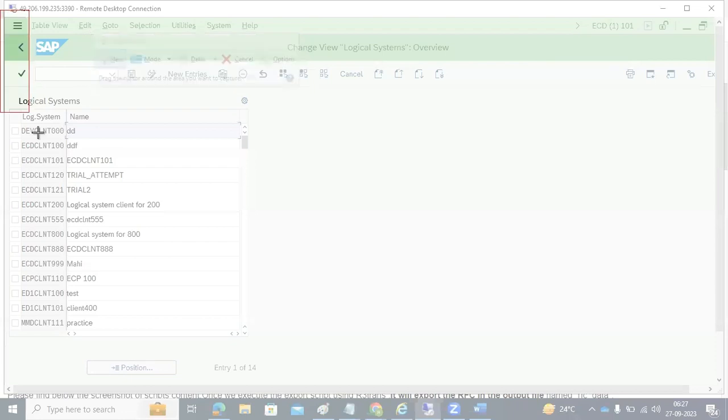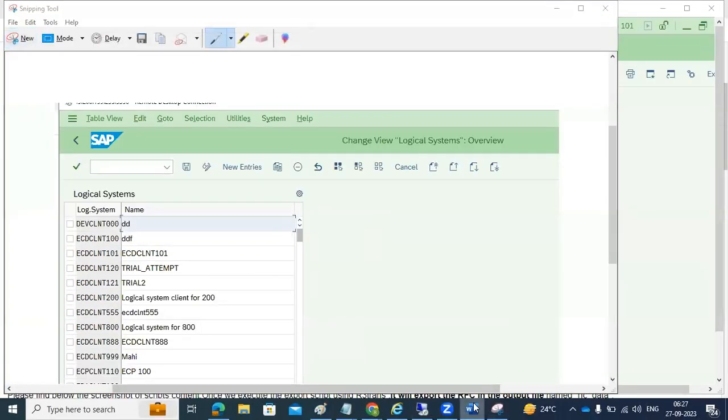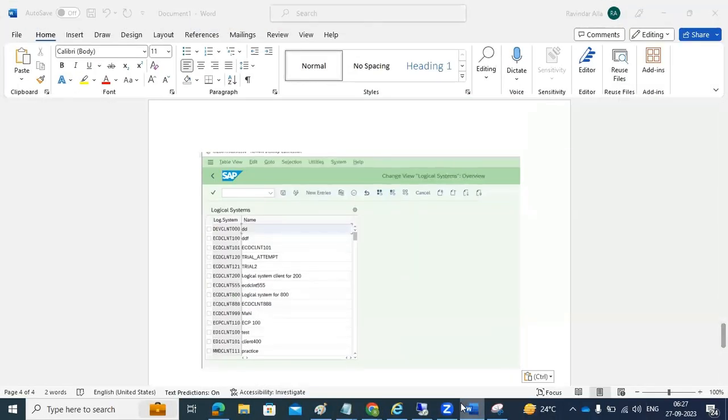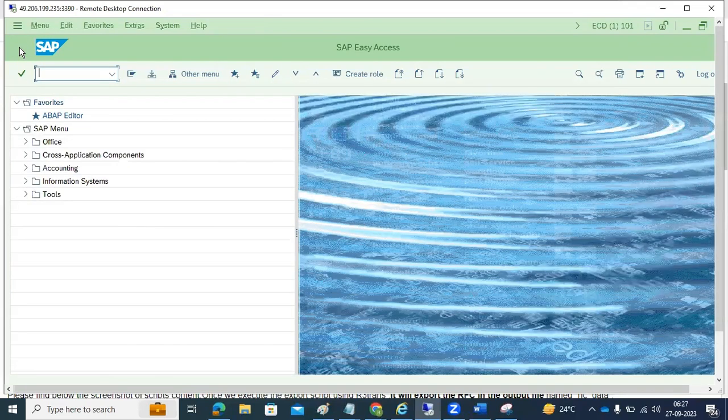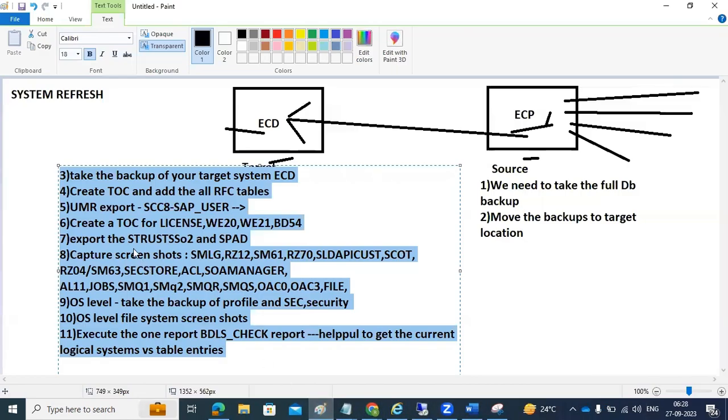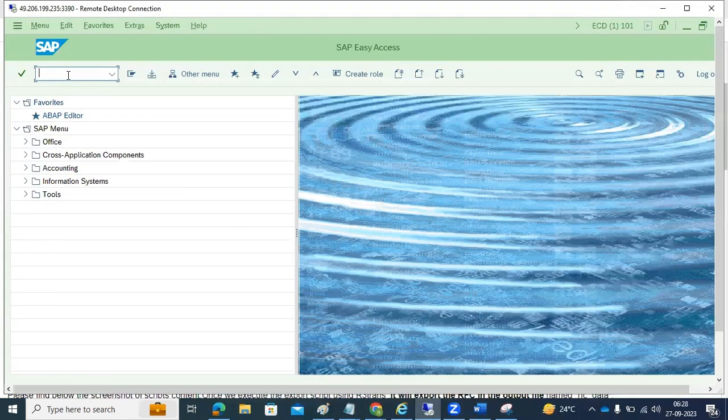After the restore, you will get production one, you will get ECP1. Again, we need to restore it back, right? That's the reason. Otherwise, we can take the TBDLS table backup, a transport of copy, so that these entries will come automatically. Then export the strust, SSO to SPAD here. This is the main activity here.